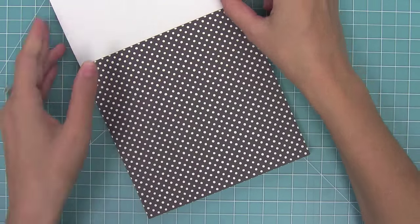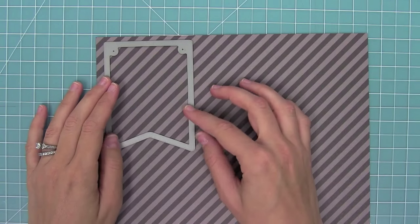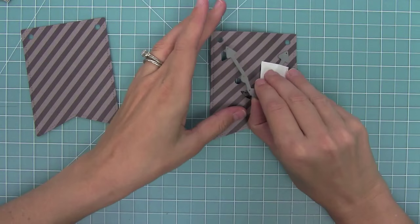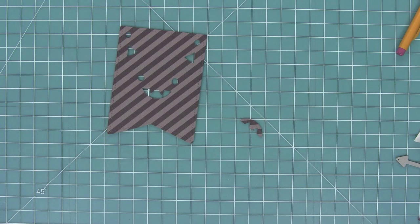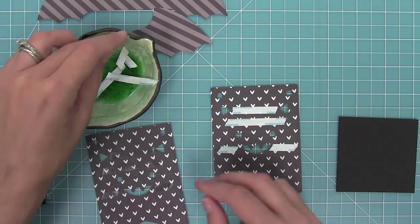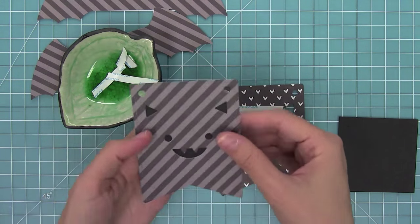I thought it would be fun to create a Halloween banner. I'm using our stitched party banner dies — this is the smallest one in the collection — and our new Pika Bat die. The Pika Bat actually fits perfectly on this banner, and you can see how cute those little faces are. I'm going to cut out the wings for Pika Bat too. I'm using super strong adhesive because I want this banner to last a long time, and I'm going to put some black behind the face of the bat so the little face really pops. You can see that from the striped paper.